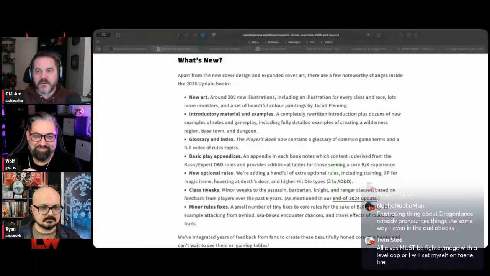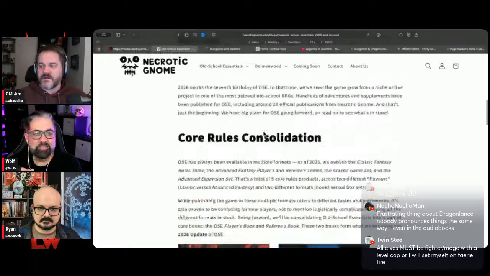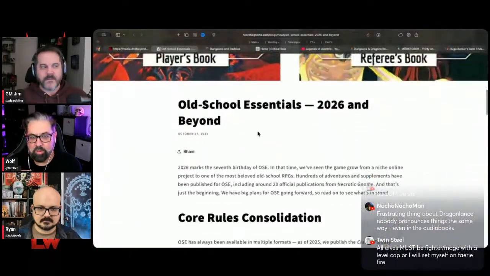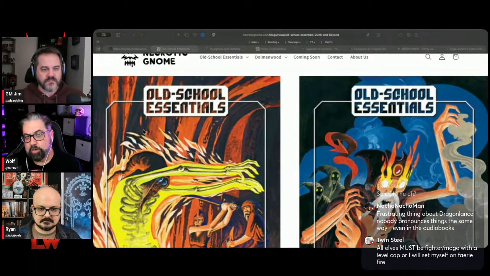All right. So, any other thoughts here on the 2026 Old School Essentials plan? I think it's a good plan. I mean, you don't need a product line where content creators have to make videos explaining your product line so that it doesn't confuse people. Yeah.